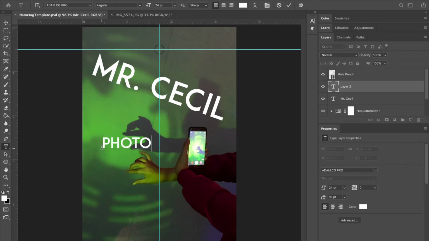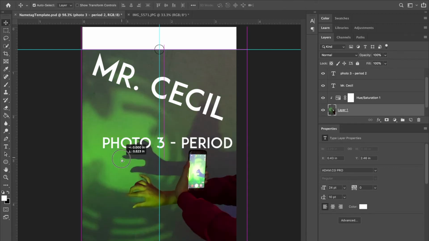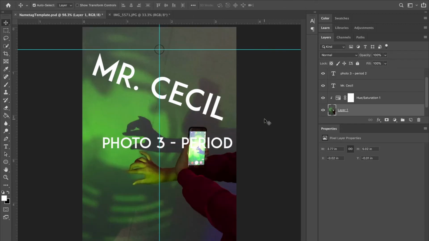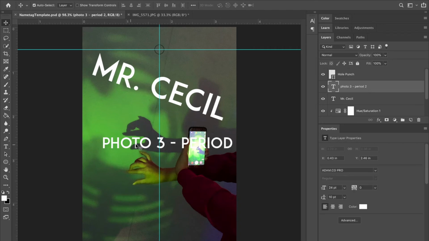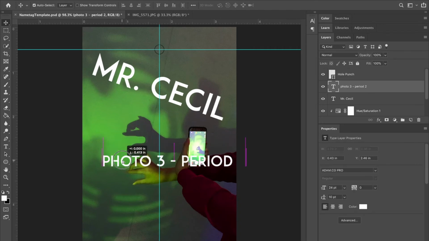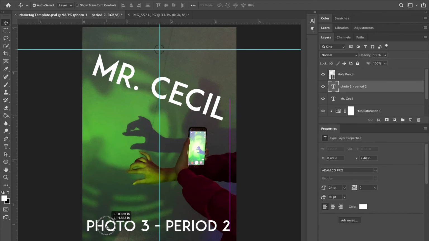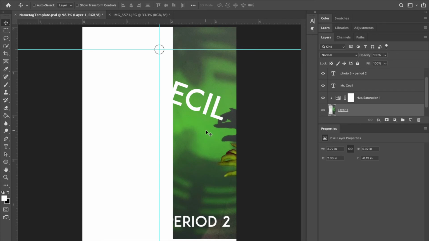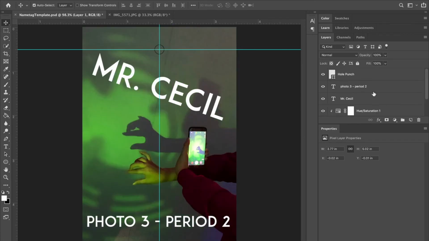The other text layer that I'm going to need is going to be for my class, so Photo 3 or Photo 2, and that is period 2. Make sure I'm on the right layer. I might also be in Photo Studio, so I can copy that whole layer.